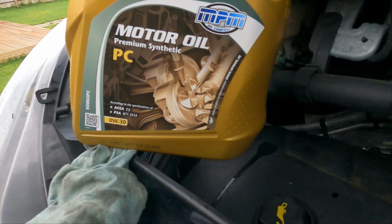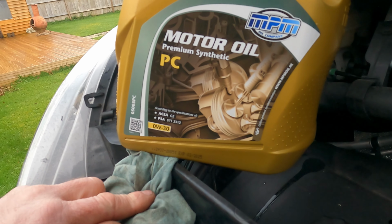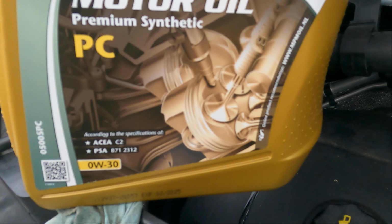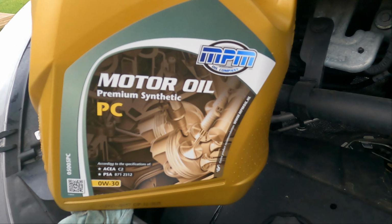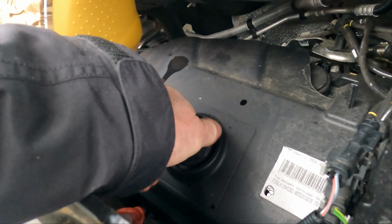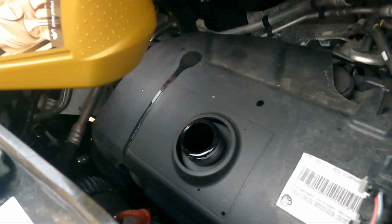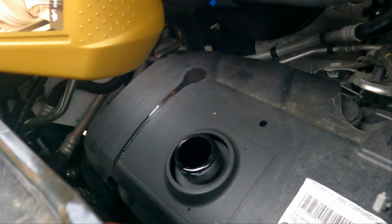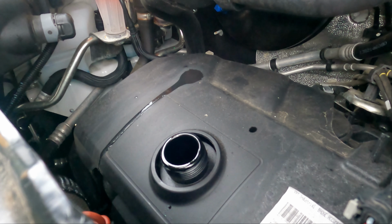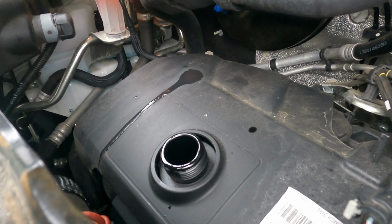So this is the engine oil. It's premium synthetic oil and the grade, I don't know if you can see that, is 0W30. So synthetic engine oil for the 2.3 Fiat Ducato. It just needs a little bit, and that's a little bit tight there. Just take that cap off. There's the filler. Okay, so we'll just set that up again. And now we are going to try our pouring skills.